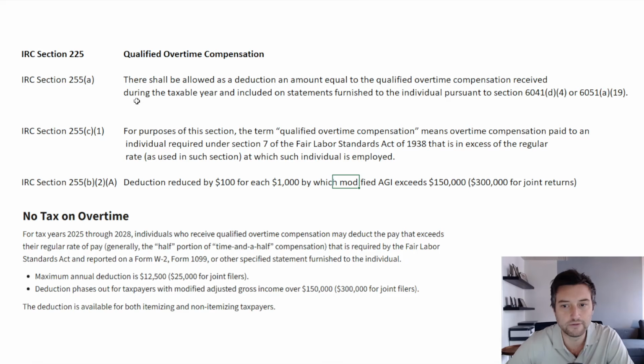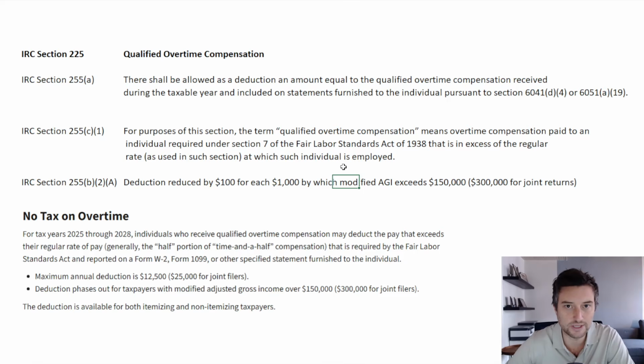So in 225(a), you're allowed a deduction equal to the qualified overtime compensation received during the year. And (c)(1) defines overtime compensation as the overtime compensation that's paid to an individual as required under Section 7 of the FLSA of 1938, right? And this is the excess over the regular rate at which such individual is paid.